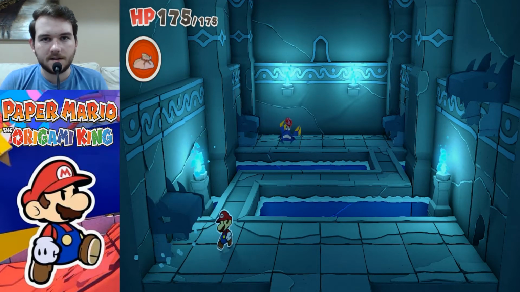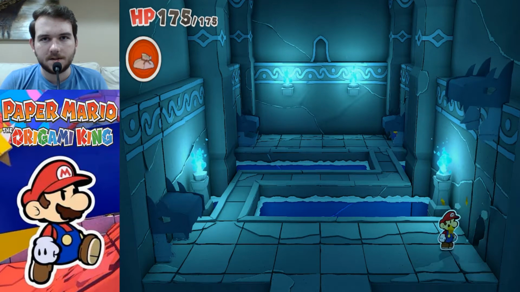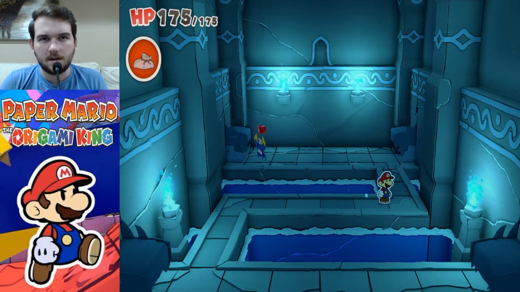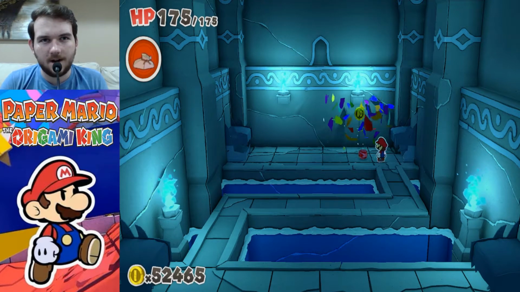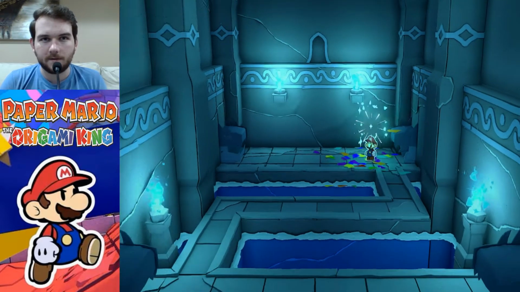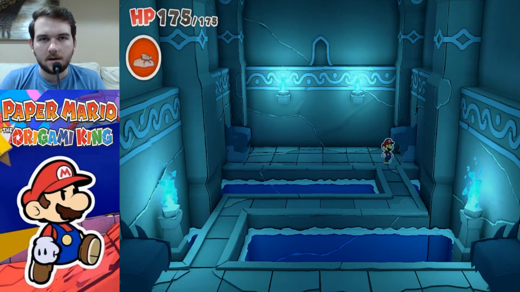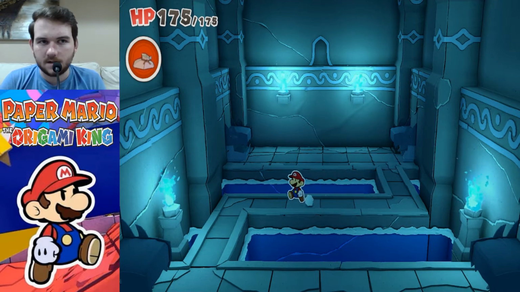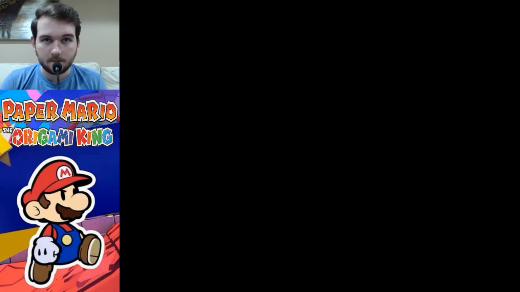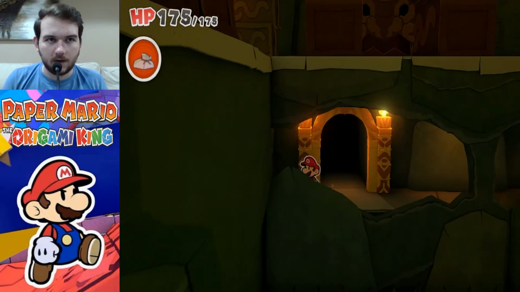Okay, so we got to close off his escape routes by shutting these. Okay, so now he should be in trouble. Yeah, I think we got him trapped now. There we go. And we don't even have to fight him because we're strong enough to do it without that. Red gem that belongs to the water Vellumental. So we found the water Vellumental's eye, which I guess makes sense because this looks like a water type area. This does kind of remind me of the temple we went in to find the water Vellumental.